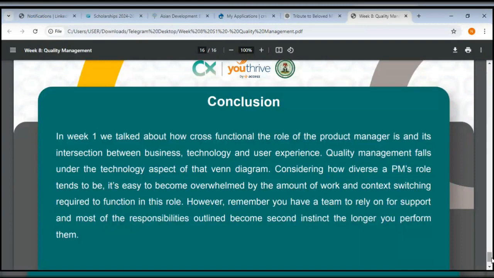You could be talking about the same design, but when you discuss it with different cross-functional teams, for example, if I'm discussing design with the marketing team, what I'll be saying to the marketing team will be very different from what I'll be saying to the design team. It would also be very different from what I'll be saying to the developers. So this can get overwhelming when you're new to this. But with time, you start to find the balance, how to tackle that one topic in different contexts. It comes to you the more you do it.